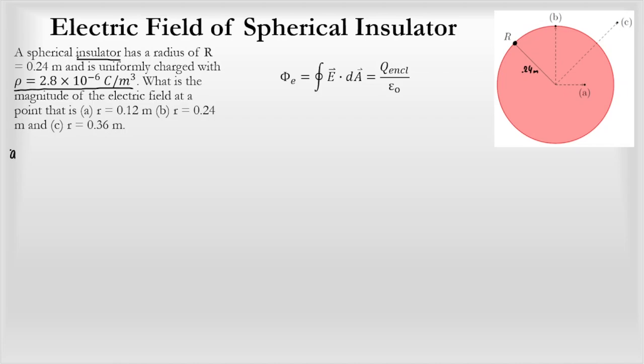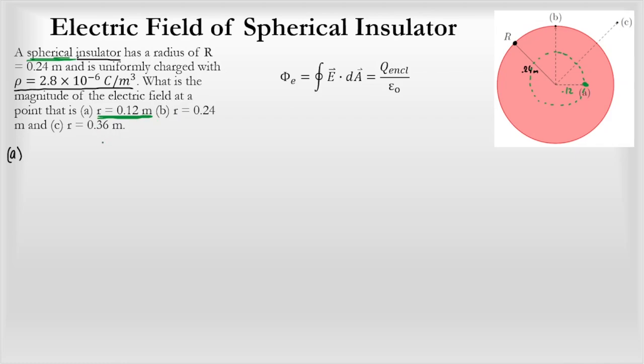Okay, so let's see if I can get this all on the same slide here. I have a lot of room. So first step, identify our symmetry, might be pretty easy to note. We have spherical symmetry. Okay. For part A, I need to identify my Gaussian surface. The Gaussian surface is going to be a sphere of radius 0.12 meters. So I can draw that over here. I'll draw it in green. There's a radius. There's A, right? 0.12 meters. Okay. And the big idea here that I've emphasized is the electric field is constant over that whole surface.